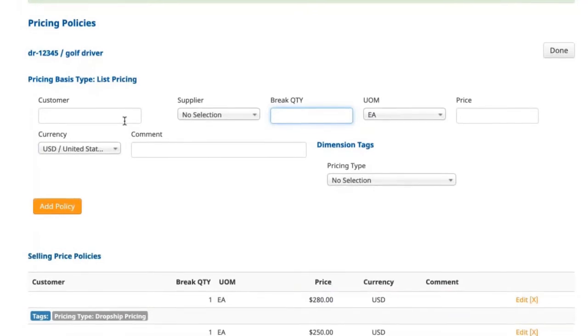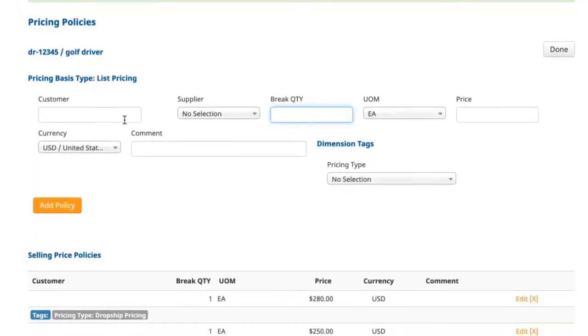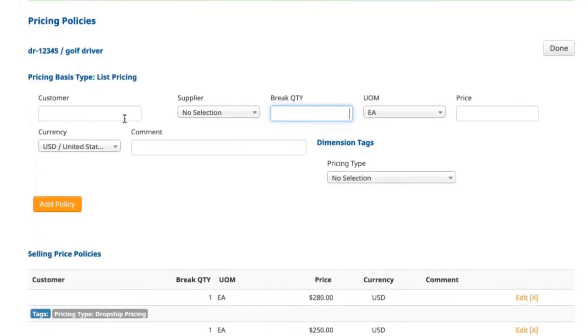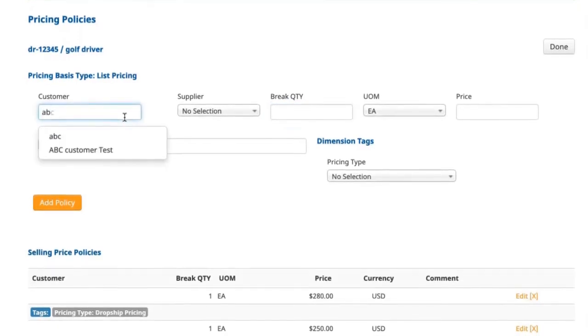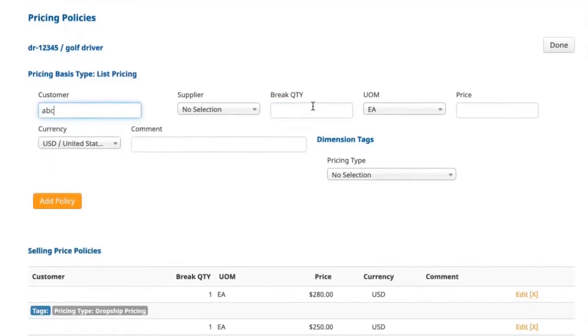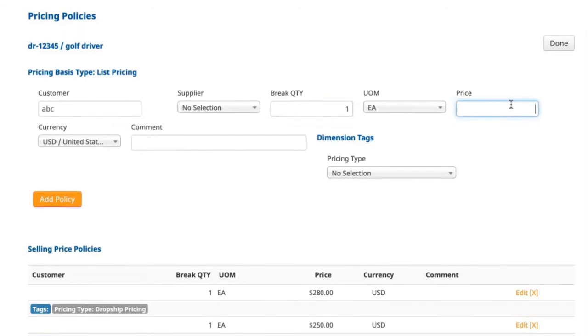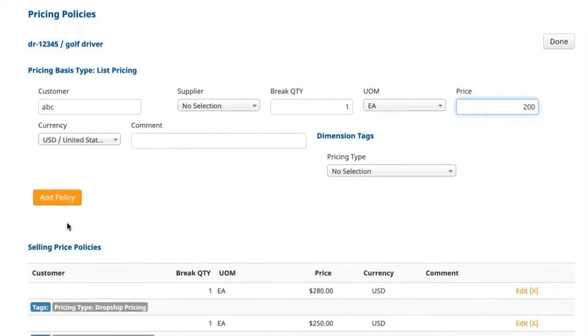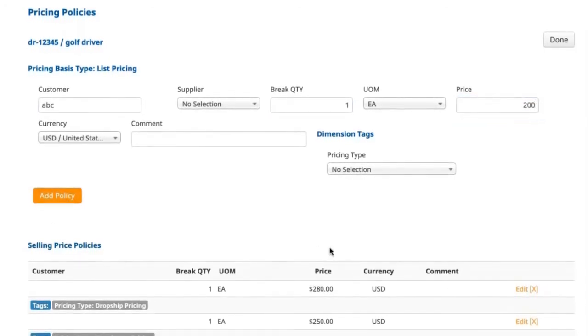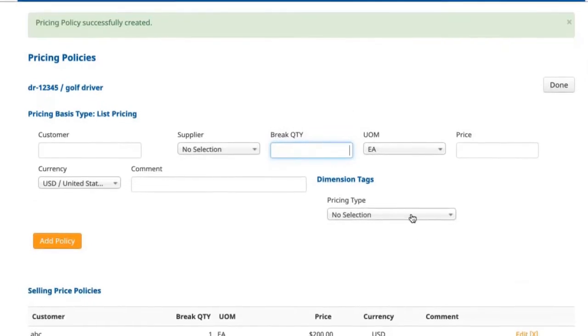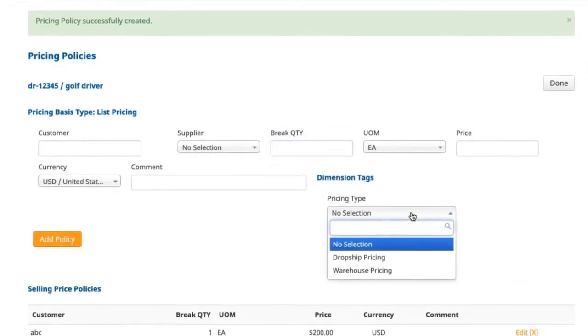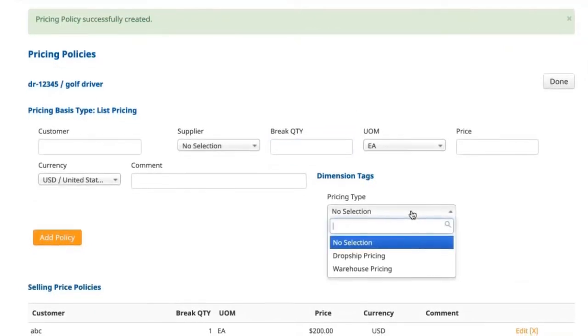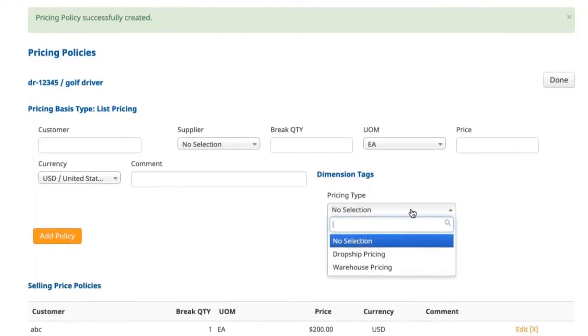We also allow you to put the price for each customer if you like. So you can just put the customer name here and then specify this customer will get a different price. Maybe they're a special customer. They've got a price. Maybe it's the best price you can give. But typically, people put customers into different pricing levels, so this way they can better control and update the prices.